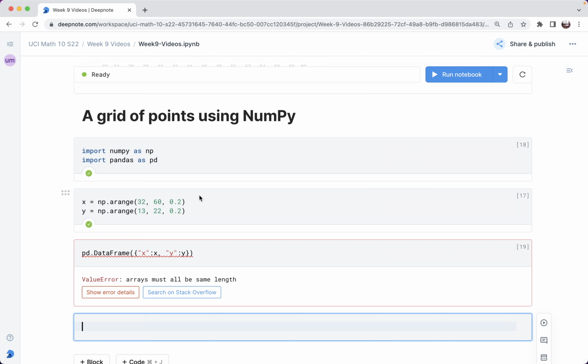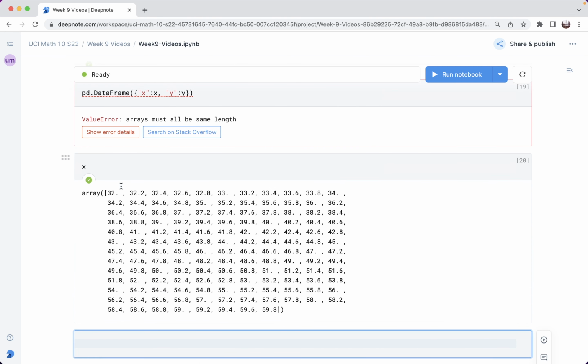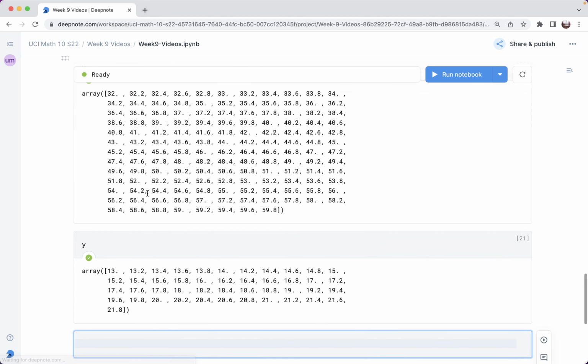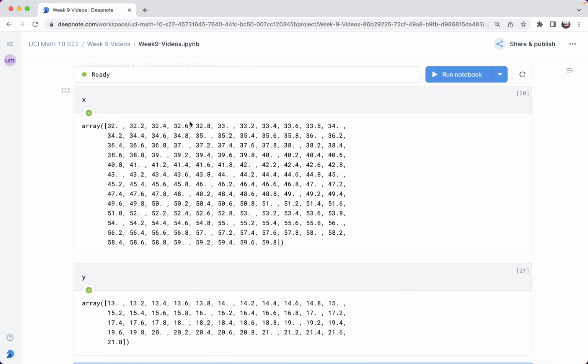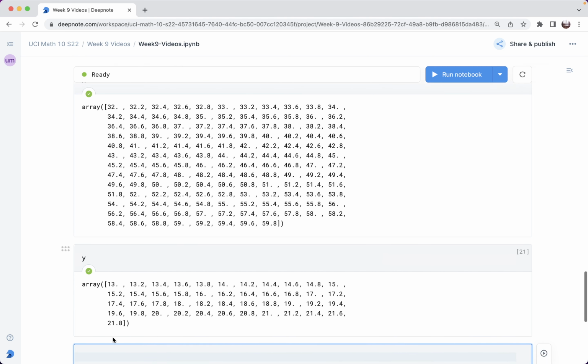So what I want to do instead is, let me just show you what these x and y's look like. So there's x, there's y, and I want to take the Cartesian product of these two things. So I want 32, 13, 32, 13.2, 32, 13.4, all the way down to 59.8, 21.8.